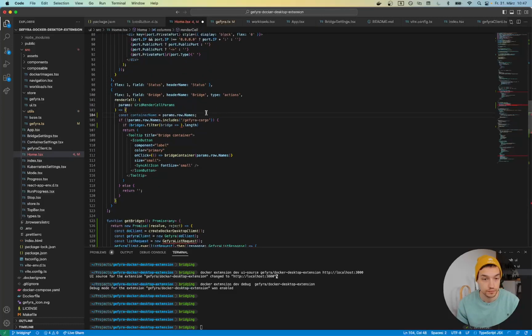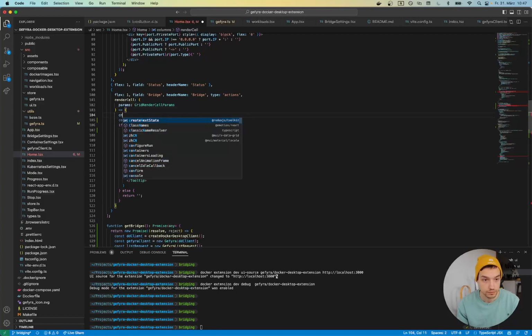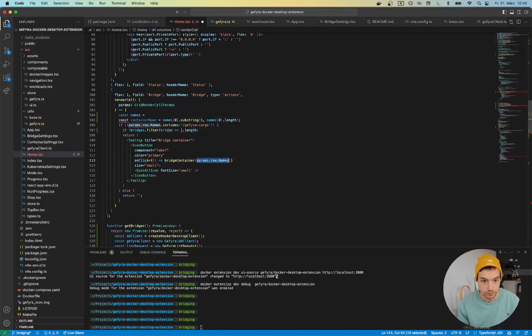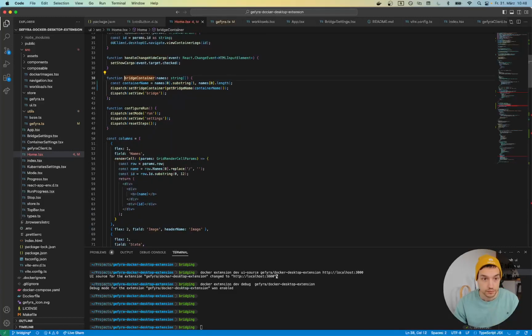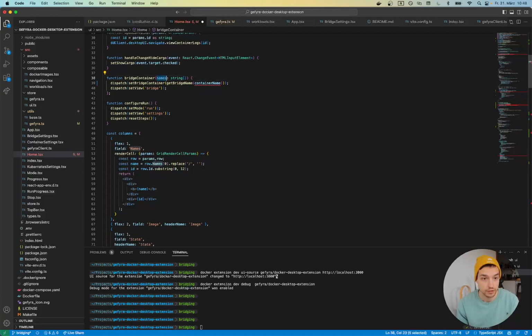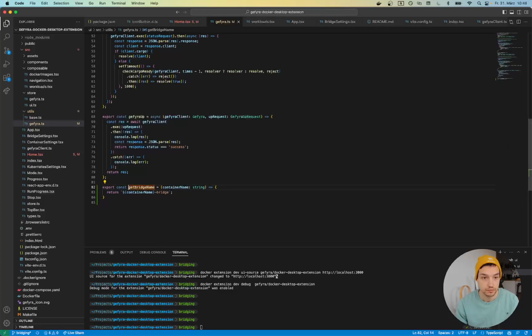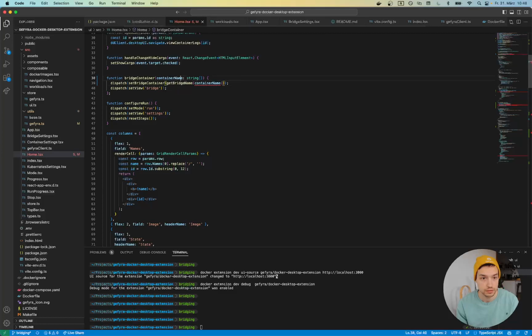Here. And it shouldn't have to take care of that. Let's just work with the container name. It's much better. Just a string.